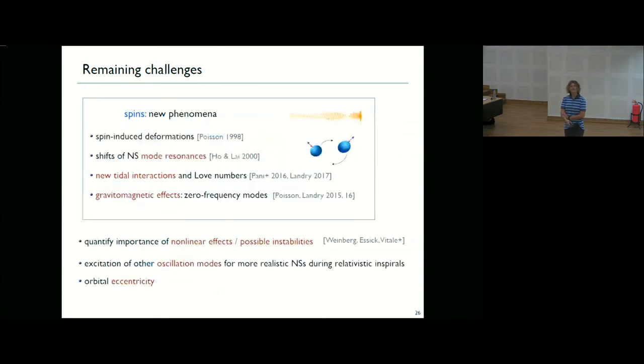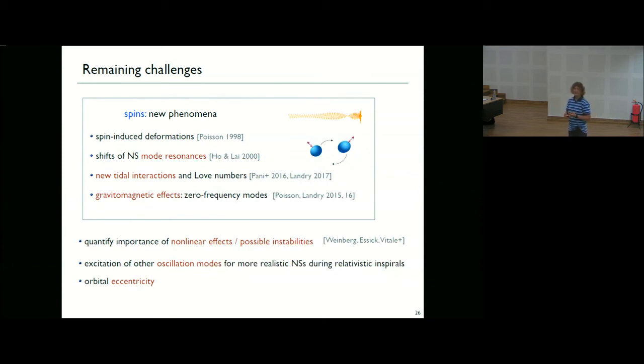Next, yes, a big topic is to add the spins of the bodies. In the models we currently have, spin effects are included, but just for point masses. So our task is a bit simpler. We only have to include those spin effects that are spin matter effects. But there could be new phenomena that come in. First of all, those are already known.